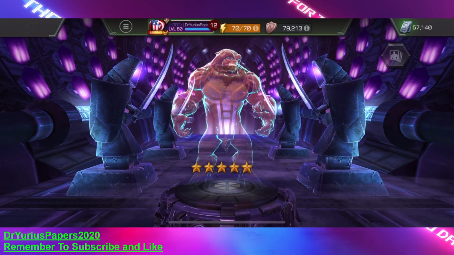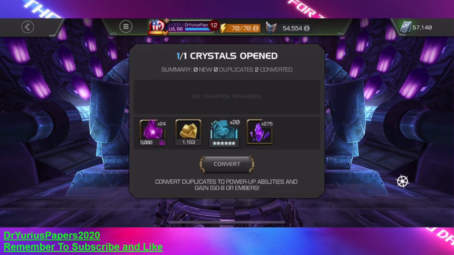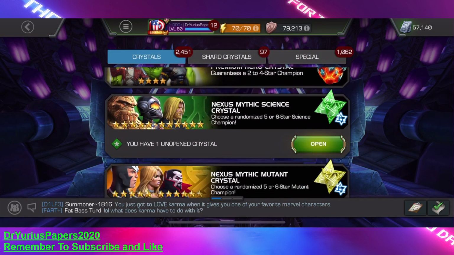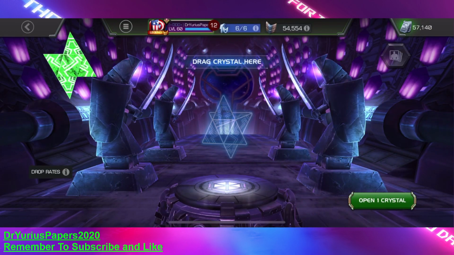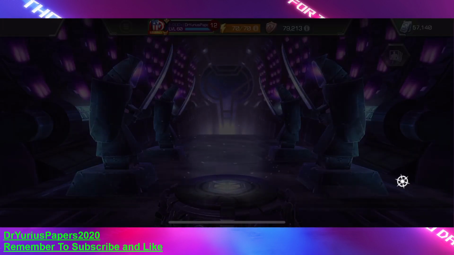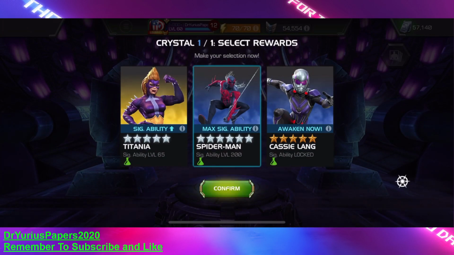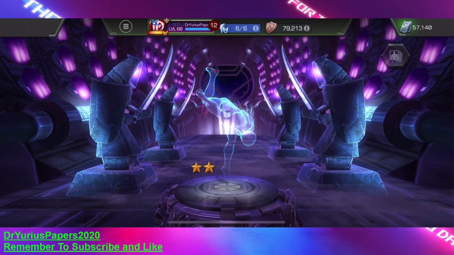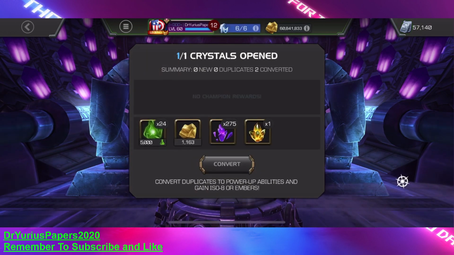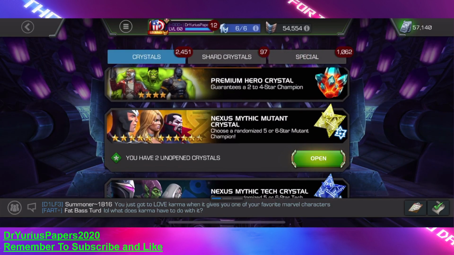Okay, and that's more 7-star shards. Love it. And I don't know why it goes all the way down in the reel on these. So we're 3 for 4. Oh, look at that. I don't want to awaken her. Max Sig Spider-Man 2099. Look at that. That's another Max Sig crystal for 7 stars. So we are 4 for 5 now. Ooh, we've got some good luck. So no matter what, we are going to be over 40% today, no matter what happens.